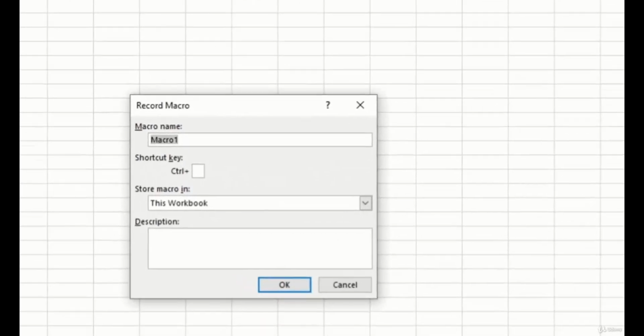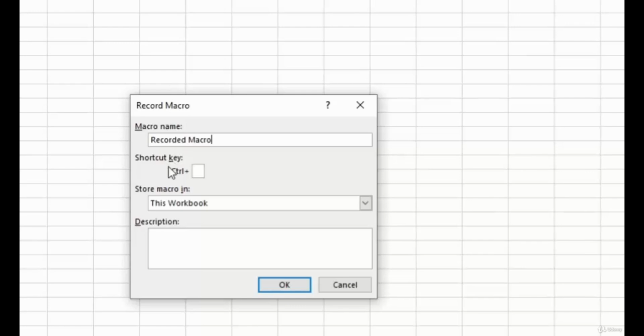What recording a macro essentially does is record all of your clicks and interactions with Excel, and it turns them into a macro for you to run again in the future to execute those same actions. We'll go through an example of that shortly, but first let's talk about this window that pops up. You have the option to enter a name, so we'll go ahead and put recorded macro, like so. And this name will actually give us an error message, but we'll talk about that in a minute.